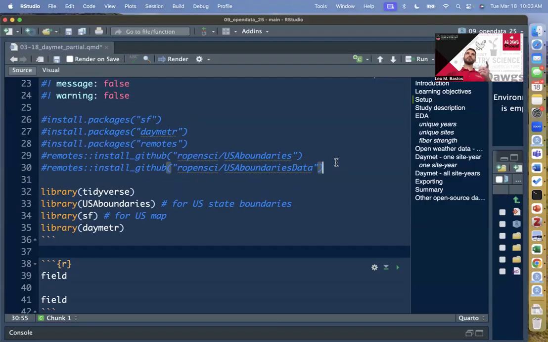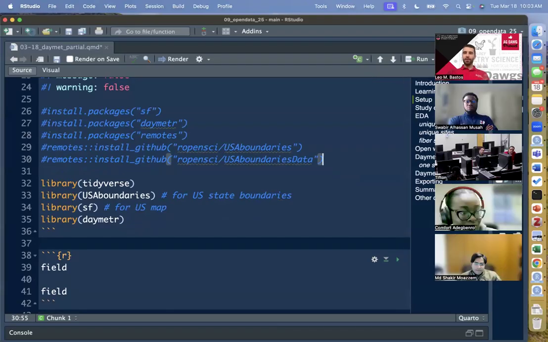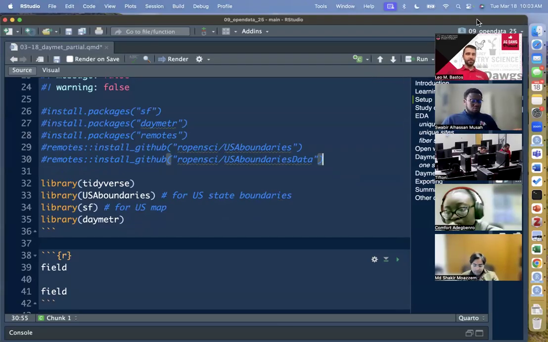Mine's just still getting and loading. Okay, which one is that? I think it's the USAboundaries. Okay. Aminder, could you check in with Madhuparna and help her out, please? Okay, online, anyone needing help? Anyone running into issues?